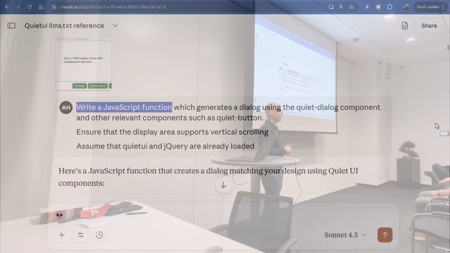Do you agree? Do you have the same experience with languages like JavaScript or Java? It's great for Java because it's a well-documented language. It exists for 25 plus years and it's stable. So the LLMs know the thing. What about quietui, which just came out? Yeah, I have to give the LLM text to tell it how it works. But then it starts understanding it.